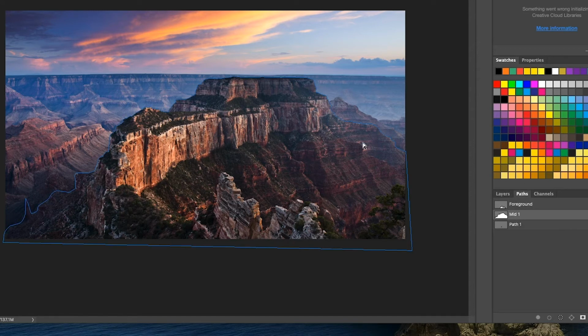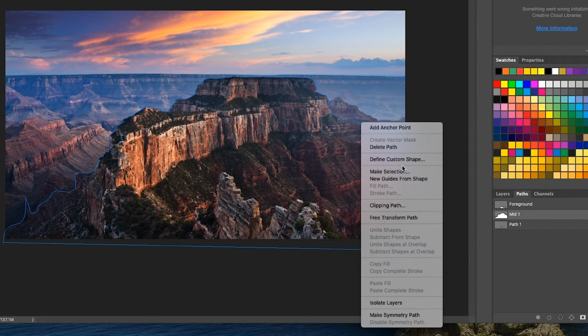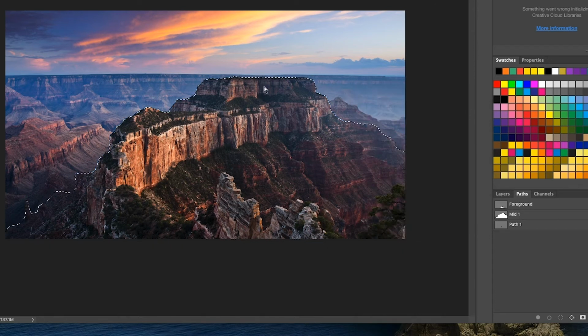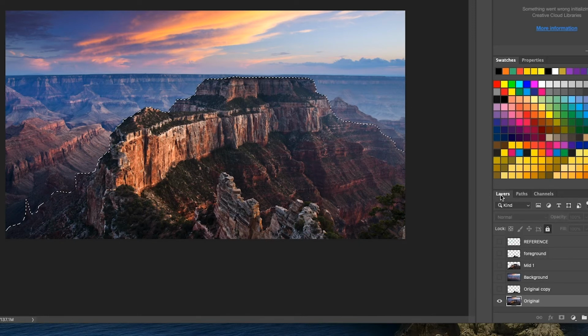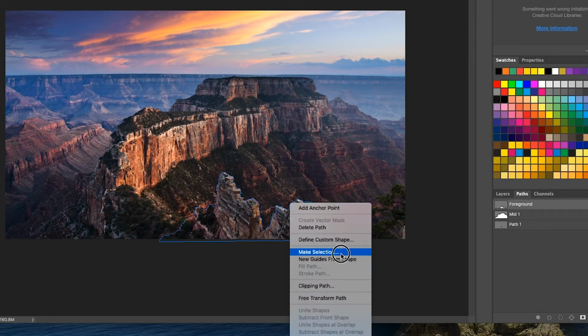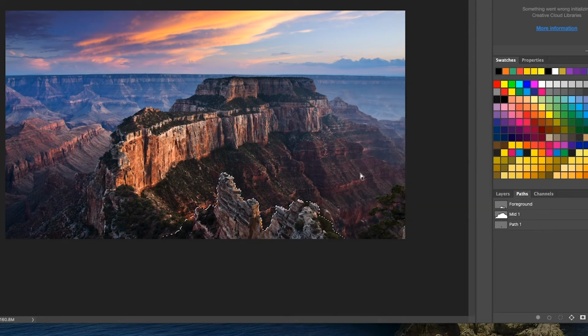So if I pull up the selection that I made for the midground and I do make selection, we see that this has the midground, but then the foreground is also there. So we need to get rid of the foreground on this layer. So I'm going to select the foreground shape and I'll right click and I'll do make selection.